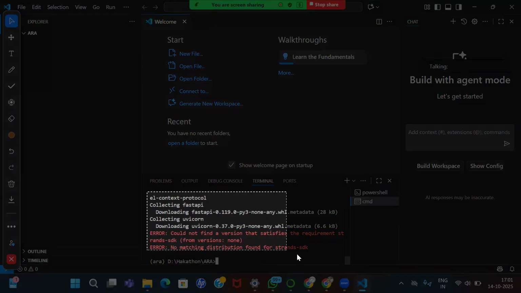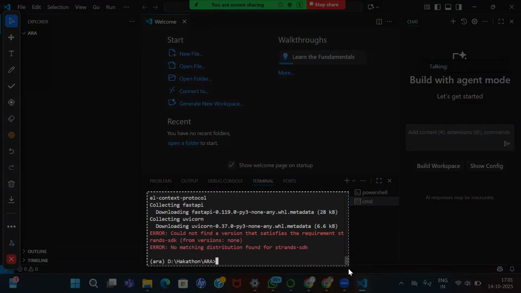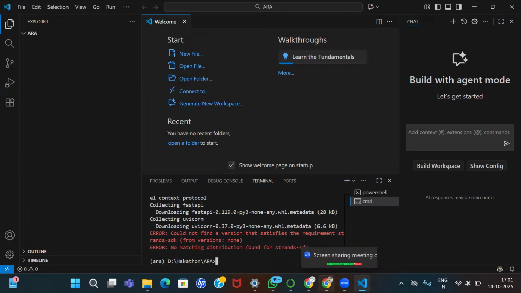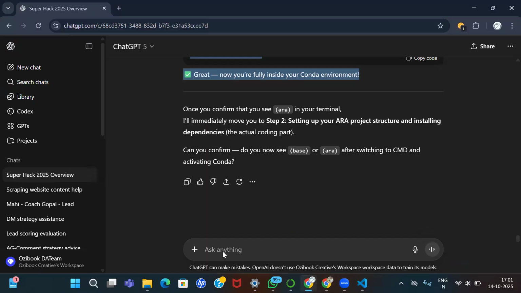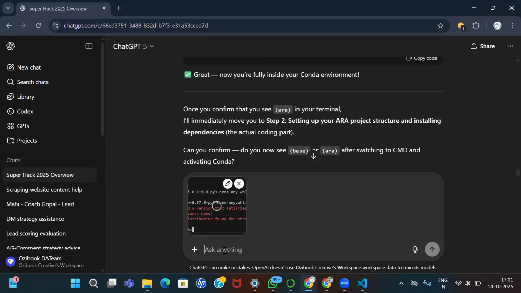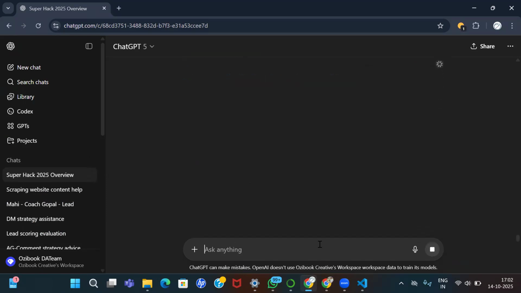So I'm getting an error. I think it's a version error. For the Python which I have installed inside my Conda, I have to just put the screenshot here and ask the same.